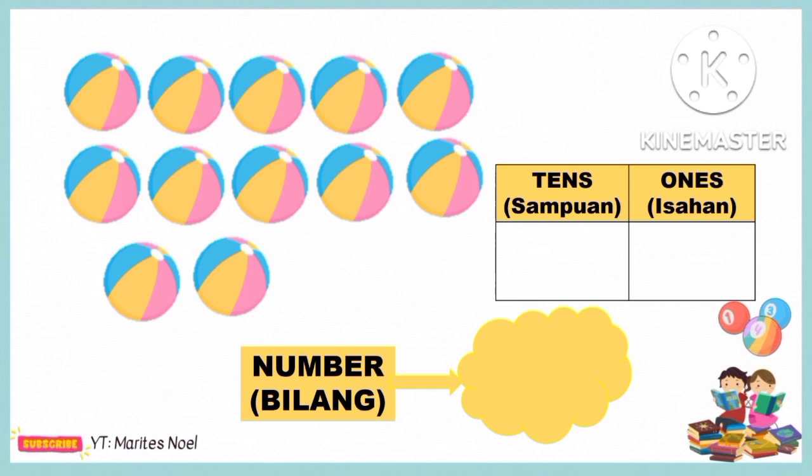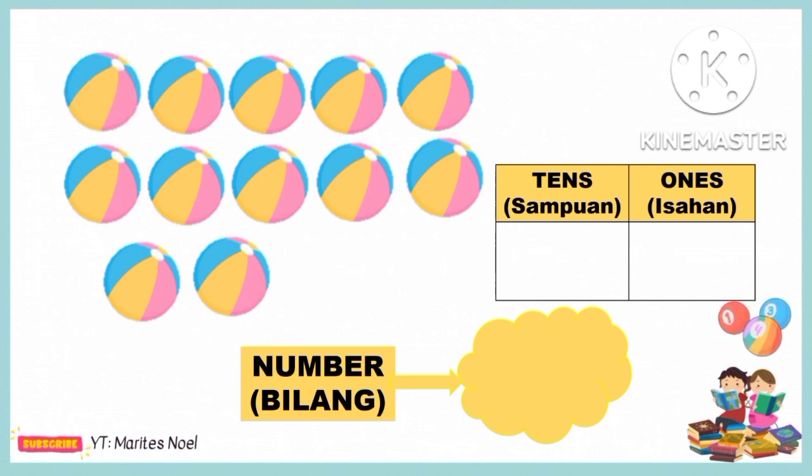What we need to do first is to find out how many are tens in a group by counting from 1 up to 10. In Filipino, ang dapat nating gawin para malaman kung ilan ang 10 mayroon sa grupong ito ng mga bola ay sa pamamagitan ng pagbilang mula 1 hanggang 10. So let us count.